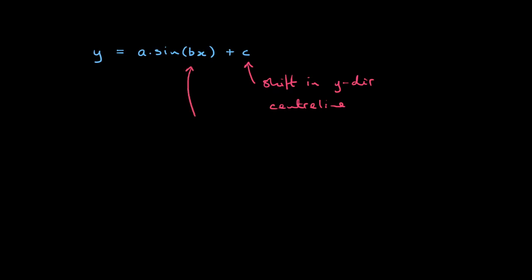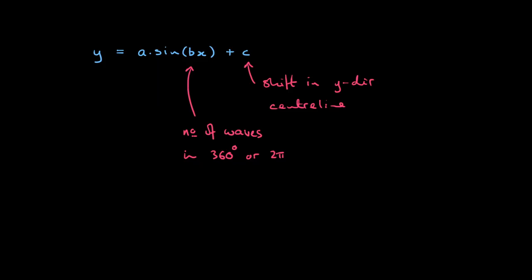What does b mean? Now, a lot of my students say to me that it is the period, but that's wrong. b is the number of waves in 360 degrees, if you're using degrees, or 2 pi radians if you're using radians. Right, now, to give it its technical name, it's called the circular frequency, right? It's the number of waves you get in 360 or 2 pi.